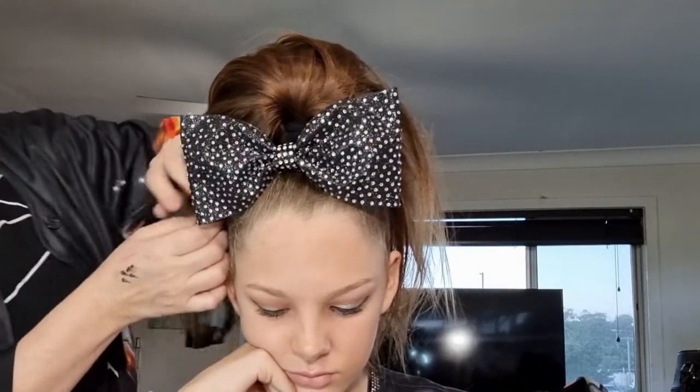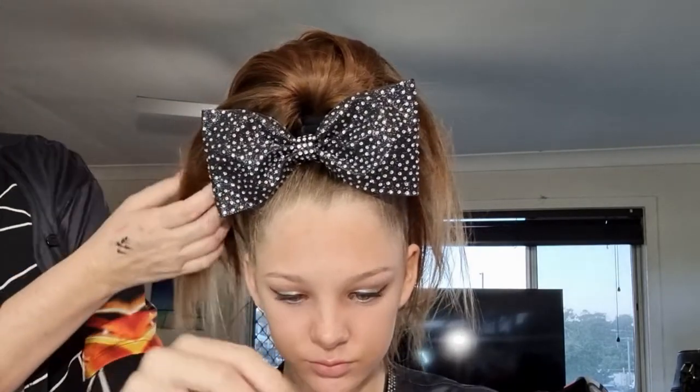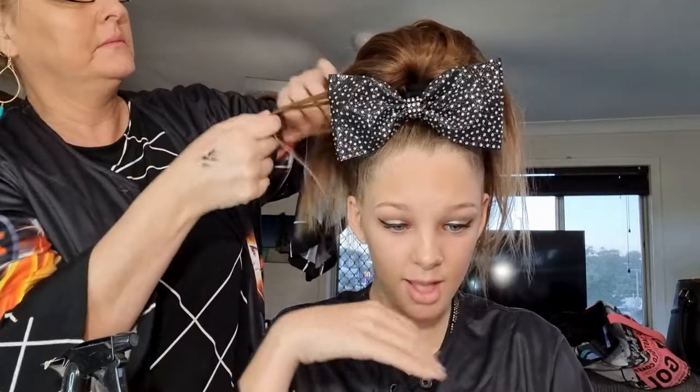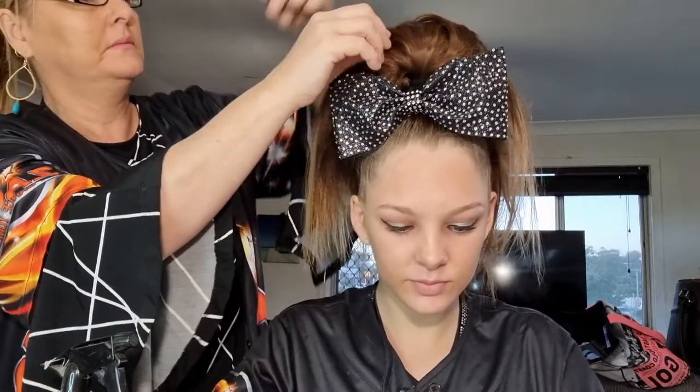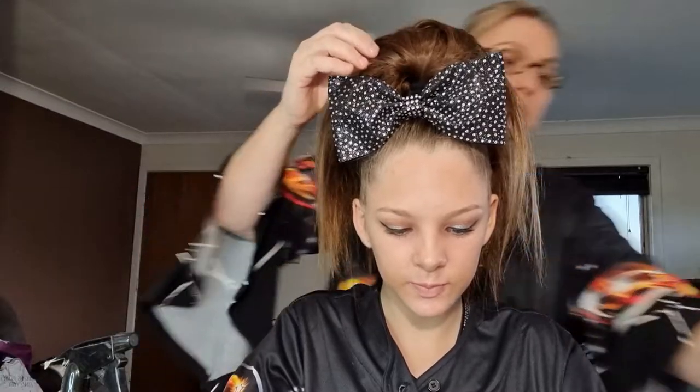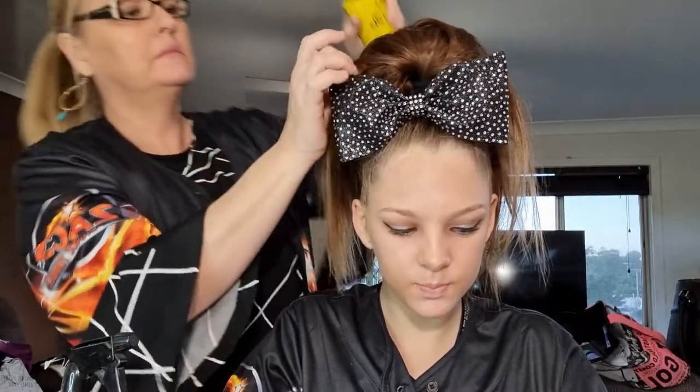Just fixing up little bits and pieces around her head now. Making sure it's high. Higher the hair, closer to God. And there's one nice poof happening there. And what I do is I grab bobby pins and I bobby pin not the very front bits, but the back bits, so her hair doesn't fall in front of the bow or on her face.